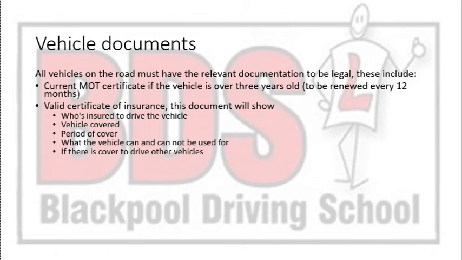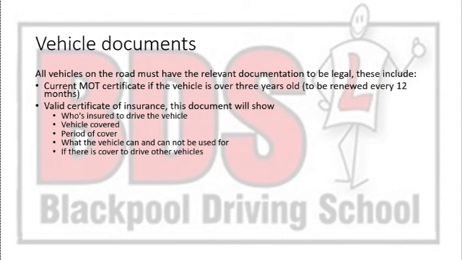Now there's 3 different types of insurance cover that's available. Third party only, this is the legal minimum. This covers other people and property that may be injured or damaged, but does not cover the damage to the vehicle or yourself. The second, third party fire and theft, as third party, but also covers should the insured vehicle be stolen or damaged by fire.